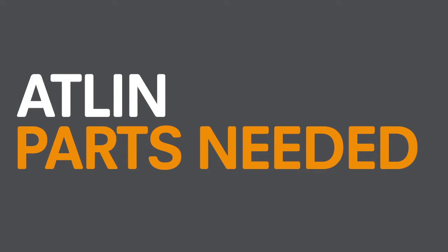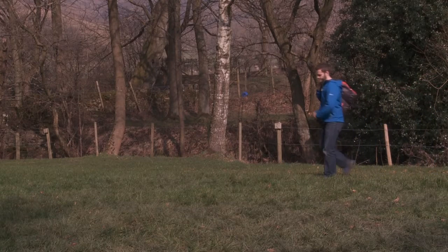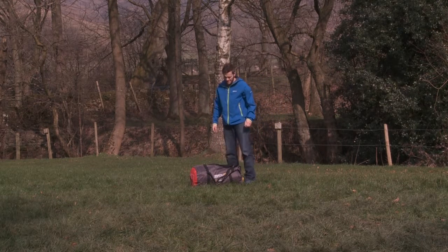First, check you have all the parts you need. In your bag there will be the fly sheet, 2 inner bedrooms, 4 fiberglass poles, 2 steel poles, a ground sheet, and a peg bag. Choose an area that is as flat as possible and clear of any rocks and sharp objects.